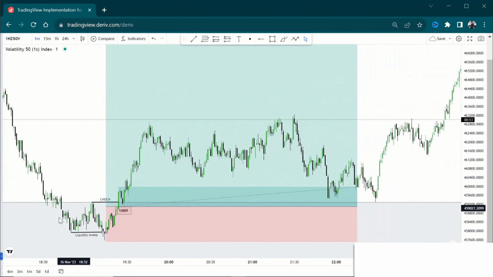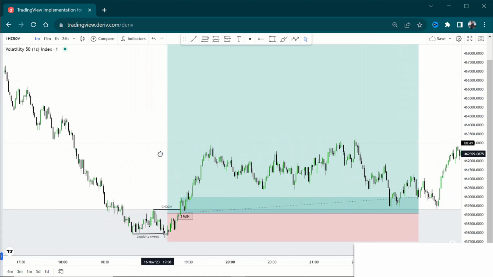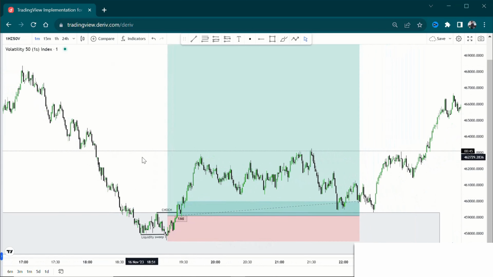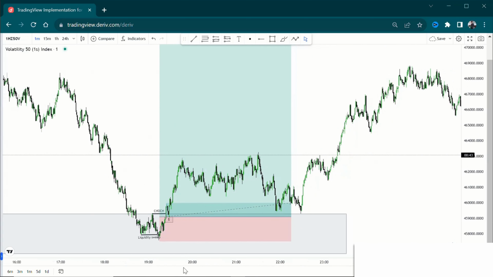Even if it's approaching this POI here and you are trying to enter a trade here, if it goes through this POI, just let it go. Okay, it's not your trade. Just let it go. You are not going to lose anything. In fact, you are actually going to gain a lot. If you can resist that temptation, I'm telling you, you are going to actually gain a lot.